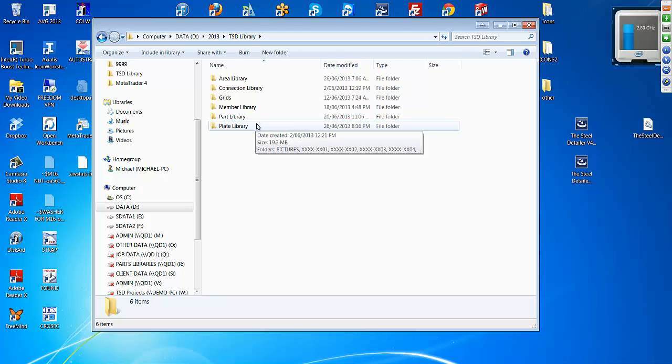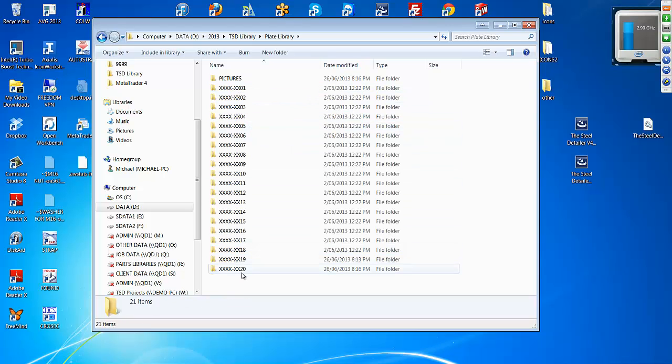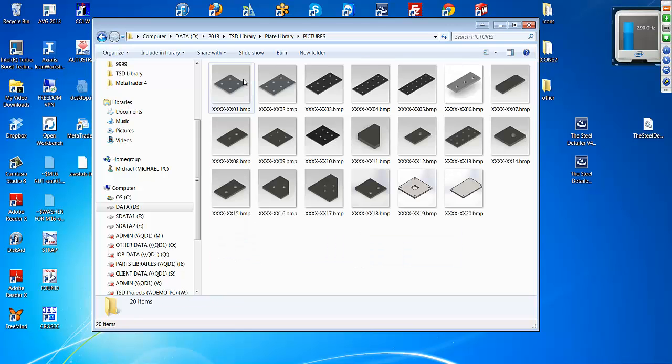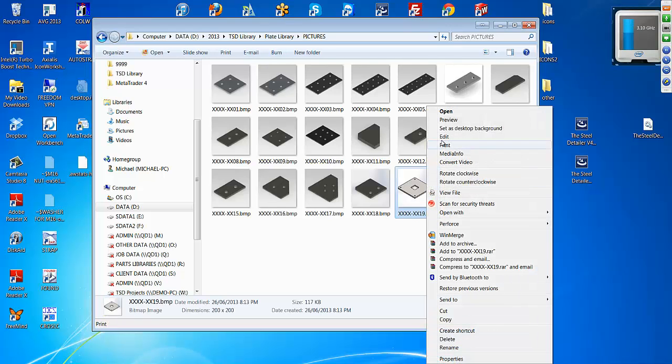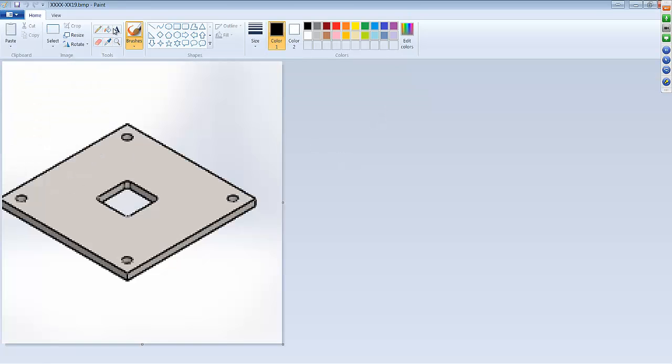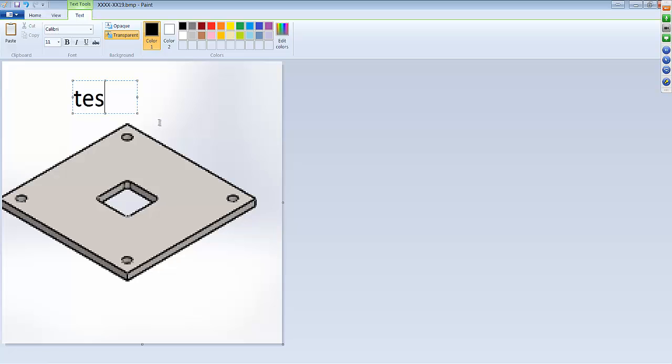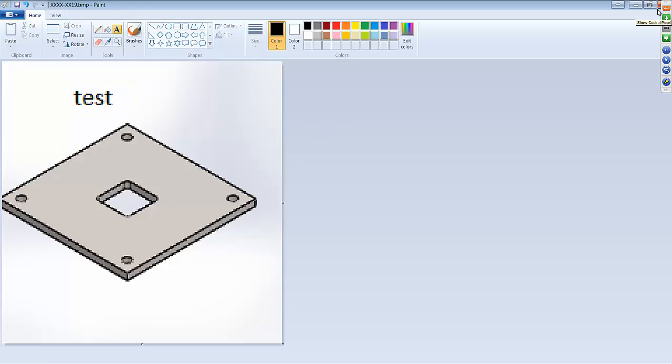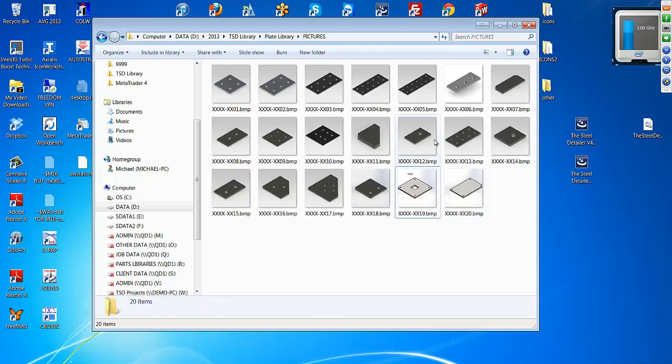Depending on how you've installed your trial, you'll have a couple of directories in there, and in here I've got my plate library, and in there I've got all my plates. So our plates that we just uploaded are 19 and 20. If I want to see them, I just go into here, and there they are. Now these are just 200 by 200 bitmaps. I can just go in, edit the bitmap, put some text on it, any text I want, and close it. You can even render it. That's what these are. These are renders with SolidWorks' PhotoView 360, and they're saved out as 200 by 200 bitmaps.